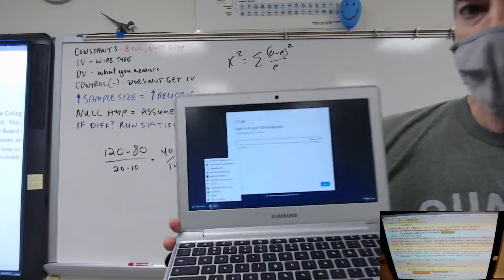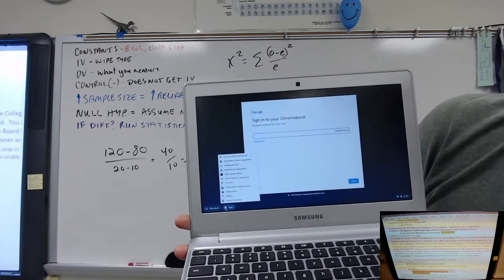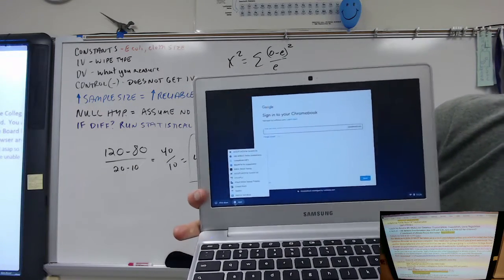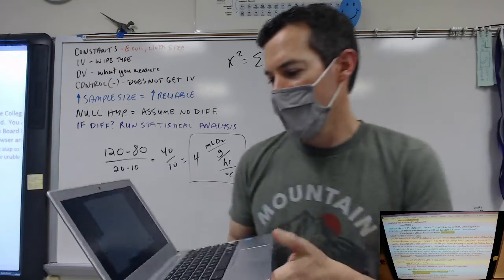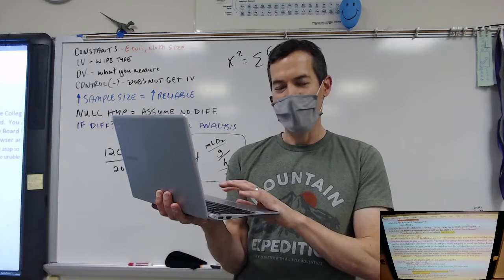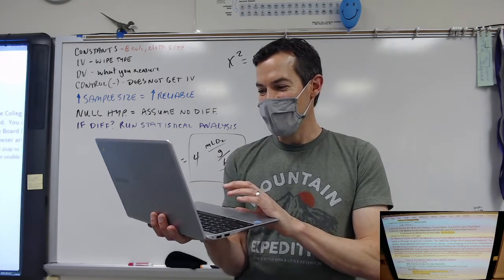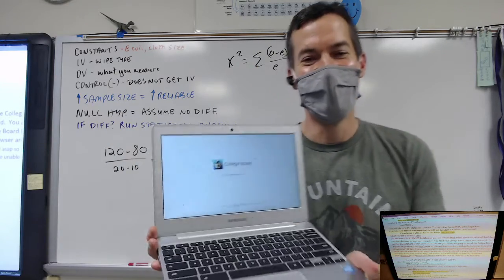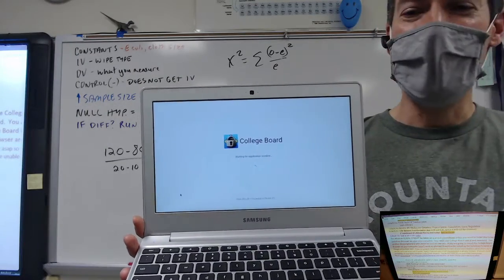It's going to pull up about 10 choices. I'm videoing this, so if you need to go through it later, you can. One of them is called College Board. One of them is called Star Test. Wouldn't you much rather take the biology Star Test than the AP Bio? No. So I picked the one that says College Board.